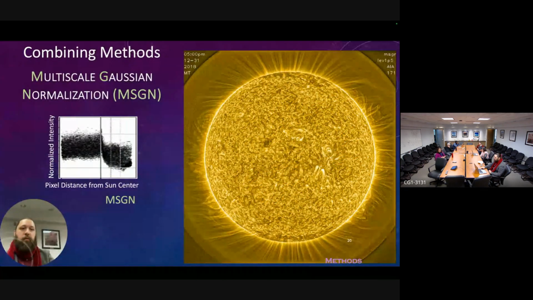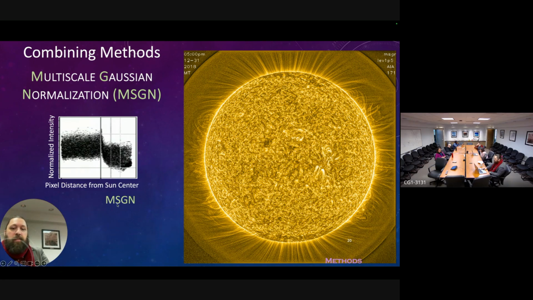Yeah, so I just wanted to show one or two more of these pictures, and then we'll get to another section. Like we were talking about before, multi-scale Gaussian is a really cool method. It's been used a lot. If you've ever seen an eclipse picture with those awesome corona images all around it, it's probably processed using MGN. It's not explicitly a high-pass filter, but effectively it's more of a high-pass filter. You don't get as much variation in the highs and lows.